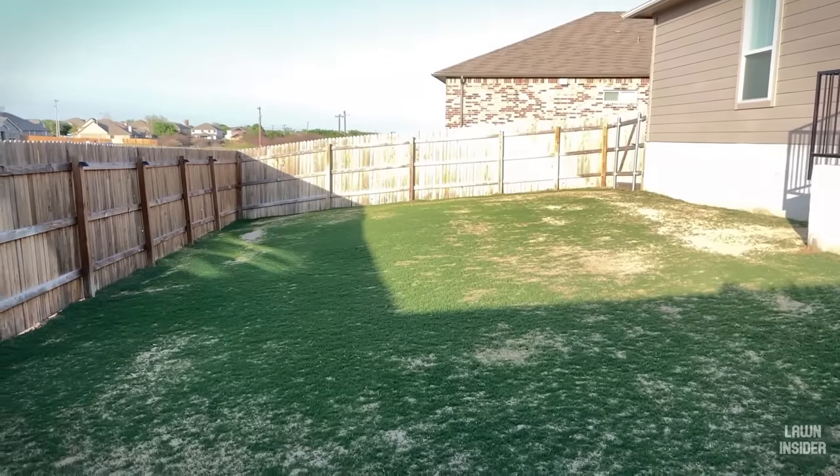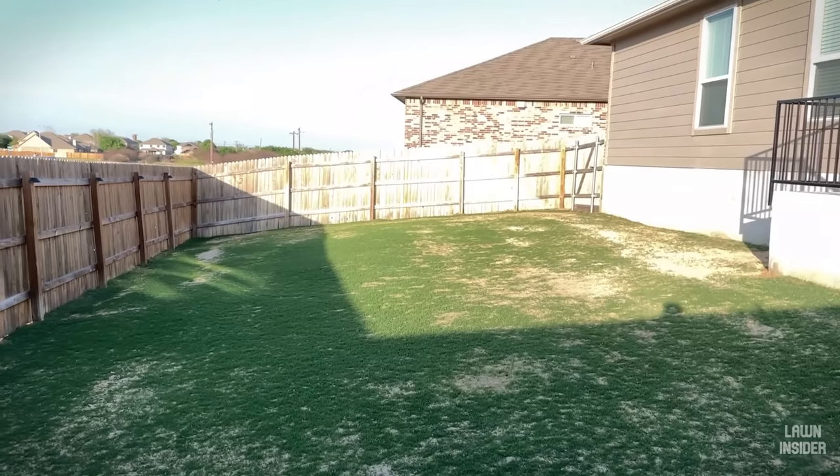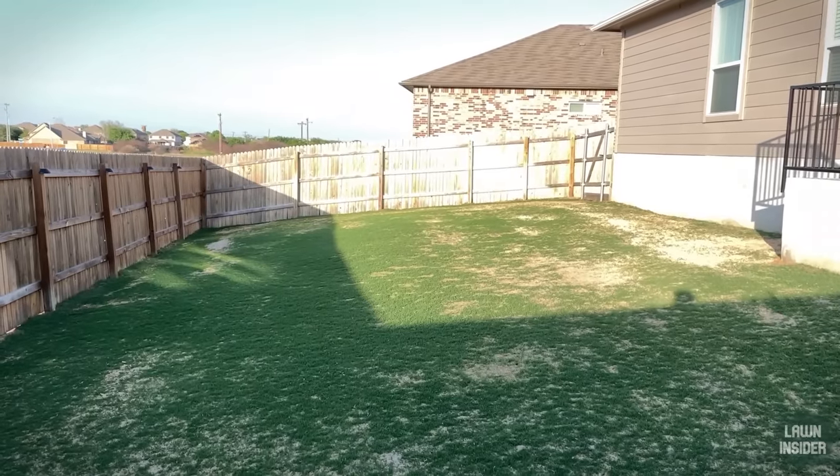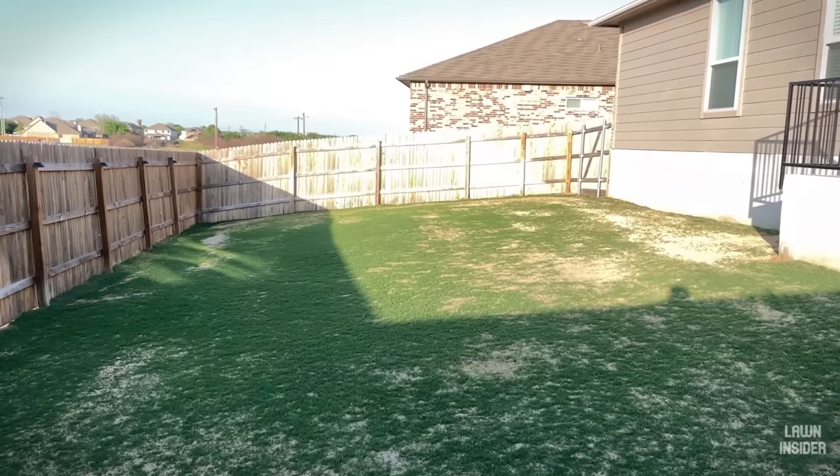And once again, in the backyard, we've lost a lot of the sand. You can still see the low spots over here. But overall, we're like 5 days post-scalp, so it's looking pretty good.